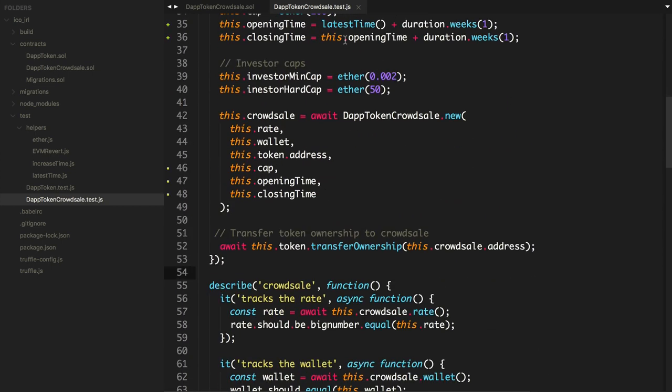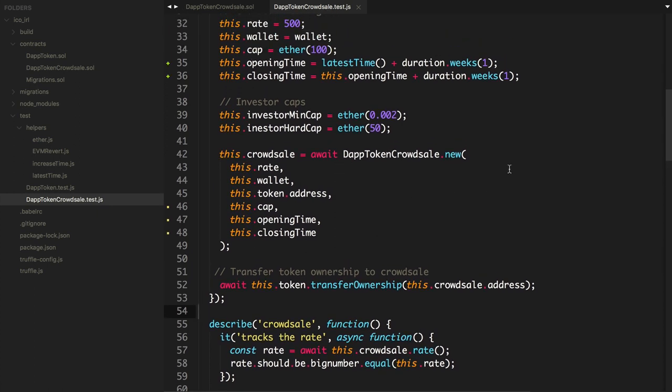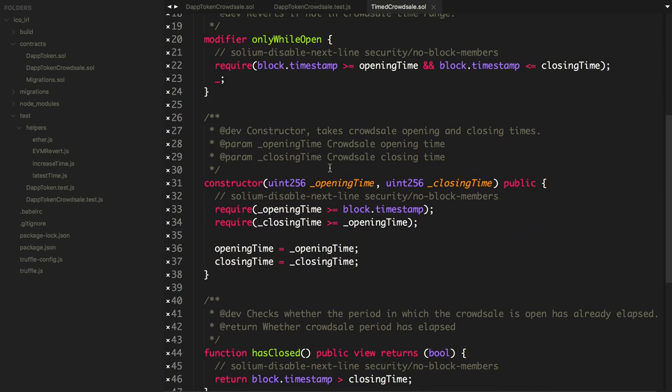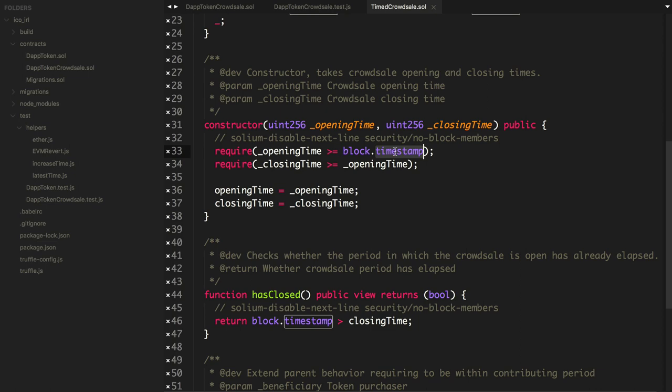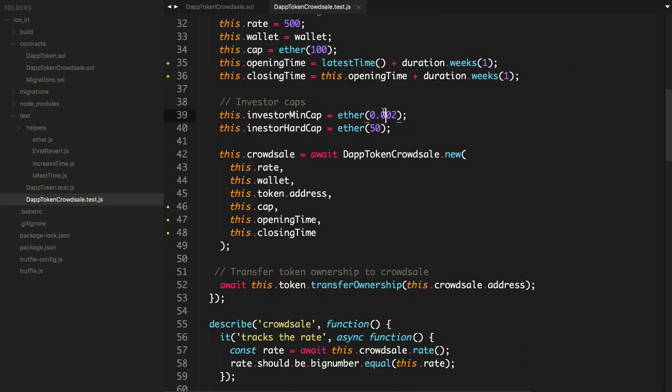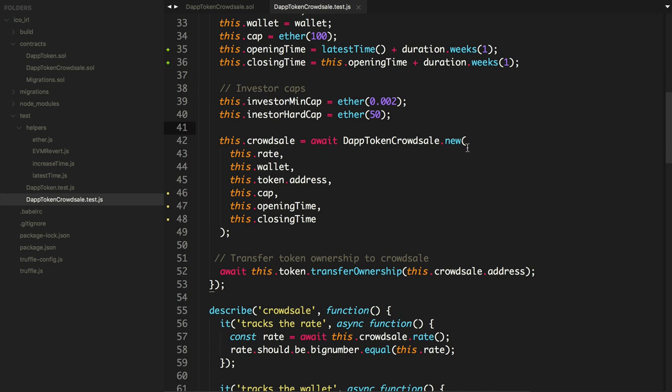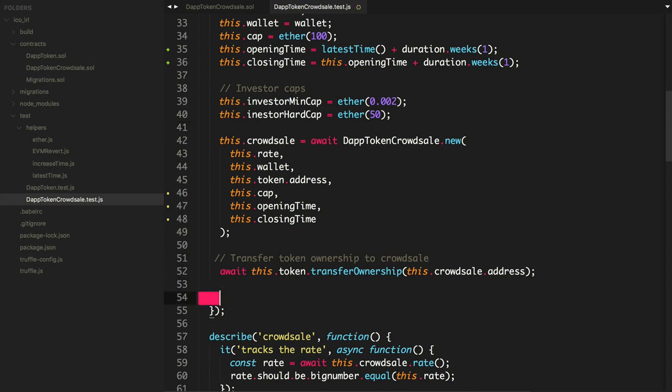So how do we do that? How do we create a test scenario where we can actually have a test within the time range? Well, we could try to say the opening time is like a week ago, but the problem with that is our crowd sale is going to fail whenever you deploy it, because it's got to say the opening time is greater than the current time. So we could do that, or what we could do is actually advance time to this time window, so greater than 1 week. Either way, we have to move the time on the blockchain, whatever we decide to do. But I'm going to just increase the time. So let's do that.